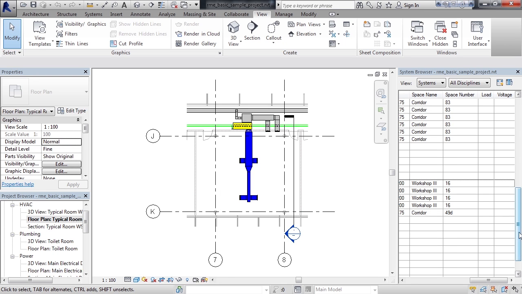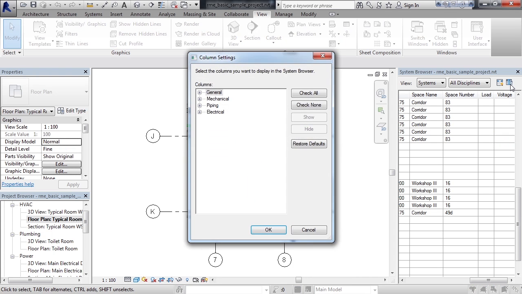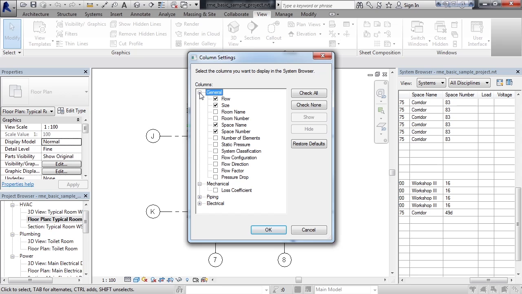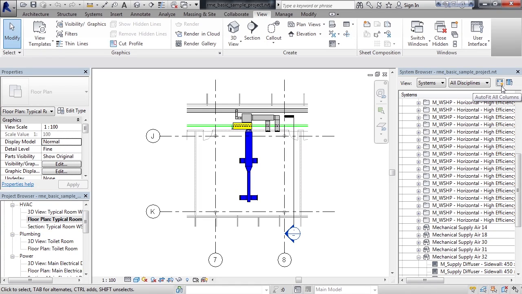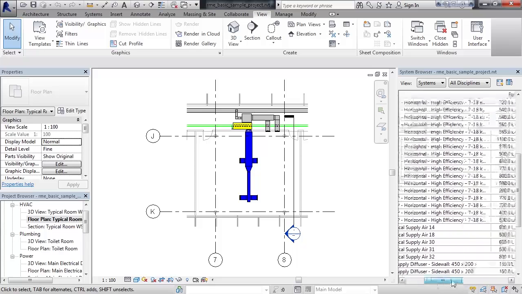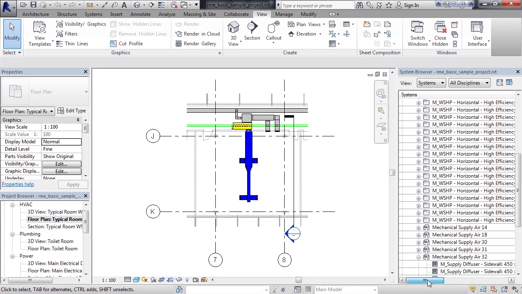You could pick and choose these columns too. On the very top to the right, I have a column settings button. Choosing it will allow me to dictate or tell Revit what columns to add or remove from my actual system browser. Go ahead and click OK. To the left of that is an auto fit all columns button, basically auto fitting the columns of whatever you want to display within this actual spreadsheet, if you will. Now, again, this is docked right now, but I could pull this free, meaning it can float, and I could move it to another screen if I want to. Or you can leave it docked and simply slide the panel right and left to view this information for the system.